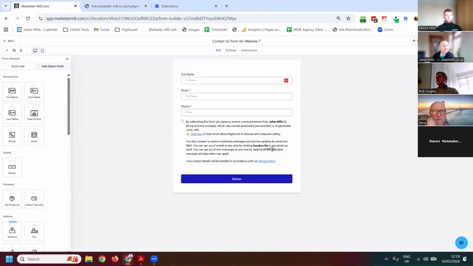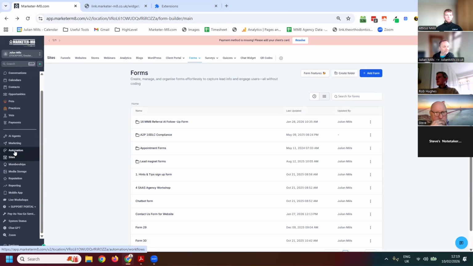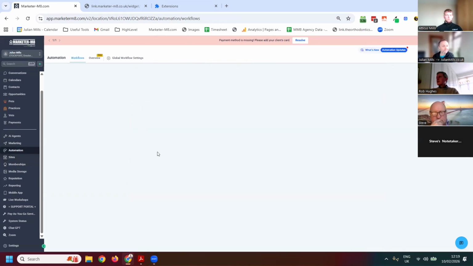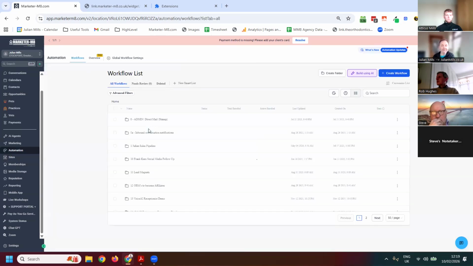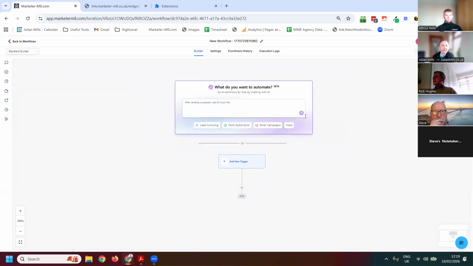Then I want to trigger automation. I want to follow up with them as soon as they fill that form in. And we do that through the workflow. So now we switch our thinking to the workflows again. It always comes back to automation and the workflows. Again, we've got the other workshop for this one, but we'll just quickly dig in. Create a workflow, start from scratch. And then we've got the AI workflow builder, which I must admit I've never used. For me, it's just simple to build the workflow, but it starts with a trigger.